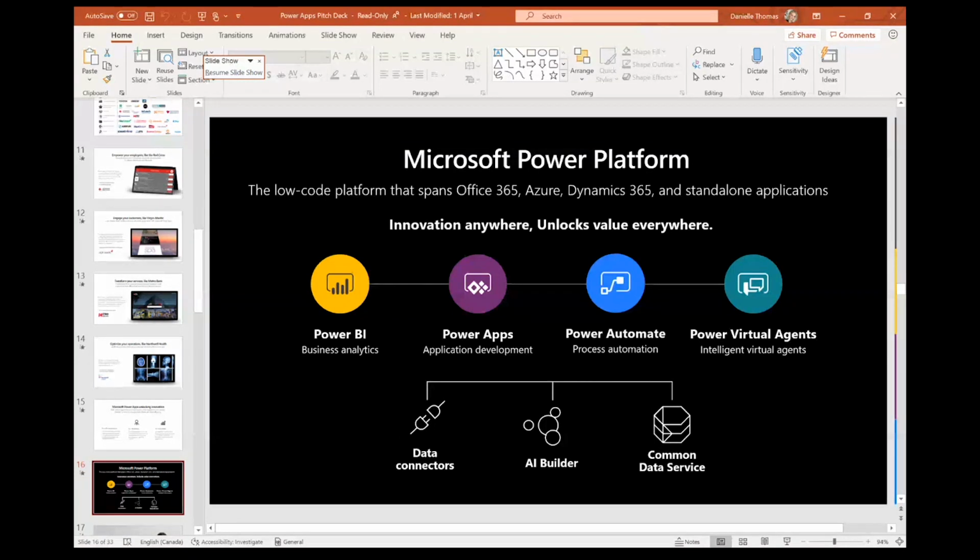We have Power Virtual Agents, which is our intelligent chatbot service. This is how you can build a bot to offboard any frequently asked questions from, say, your IT help desk to our artificial intelligence, which will answer those questions for you. We have data sources, which will allow you to tap into different data sources regardless of where they're living. And the AI Builder is something that will do object recognition, text recognition, image recognition, etc., that you can build in so that some of this is automated for you.